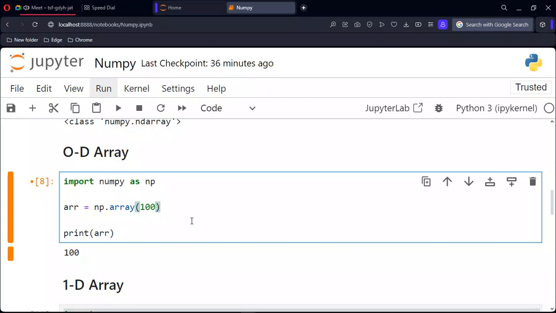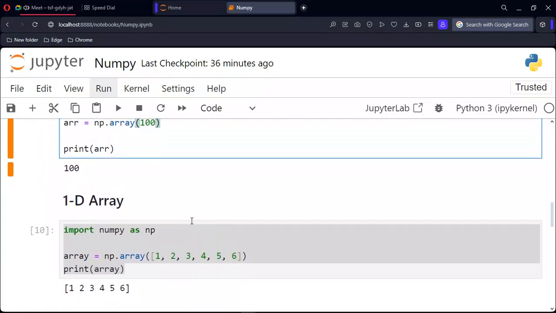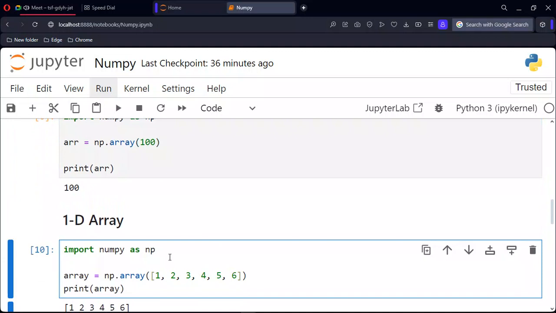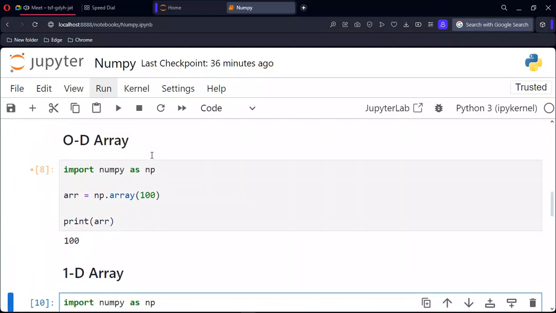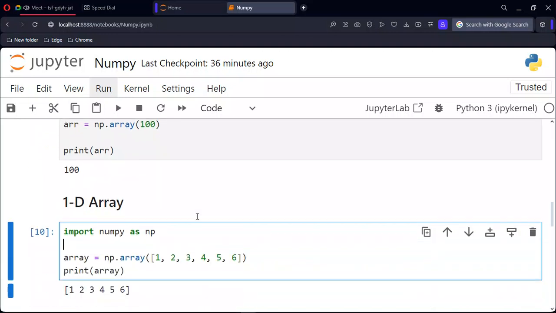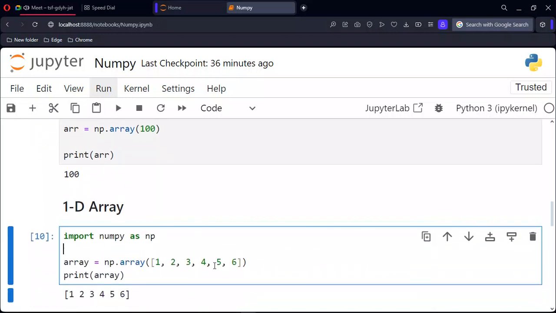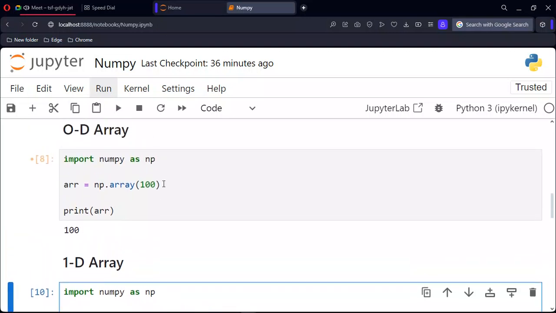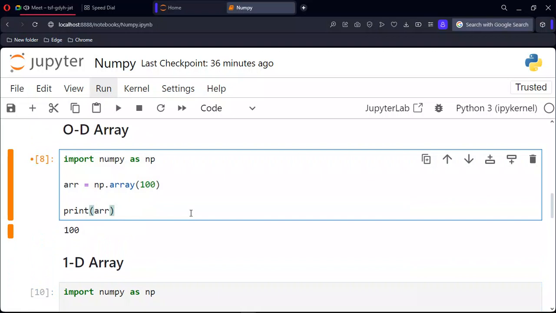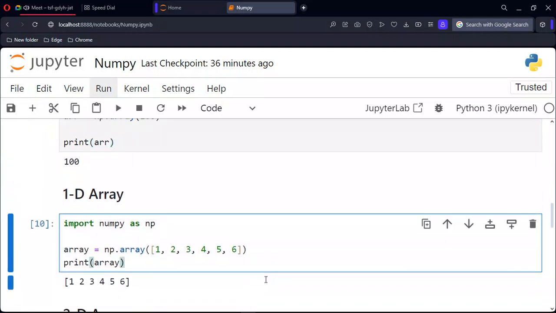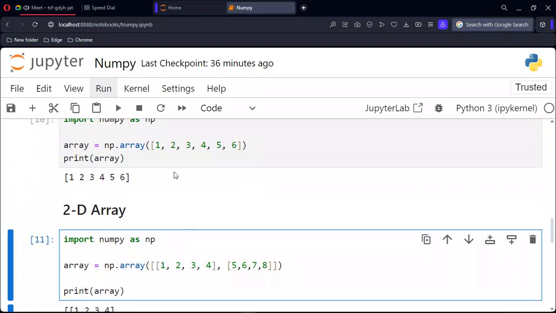But now, when you want to define a one-dimensional array, it's an array that contains zero-dimensional values as its elements. You can see this one-dimensional array is containing these scalar values as its elements, like 100, 200, and so forth. Now, when you go to the two-dimensional array, it is an array list.